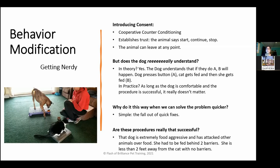It's called antecedent arrangement. Antecedent is the thing that precedes the behavior that we either want or don't want to see. So for example, with my reactive dog, the antecedent is the appearance of another dog. The behavior that then occurs is bark, bark, bark. The consequence of that behavior is either the dog goes away, the dog comes closer, he gets food, he gets rewarded somehow, or he doesn't.